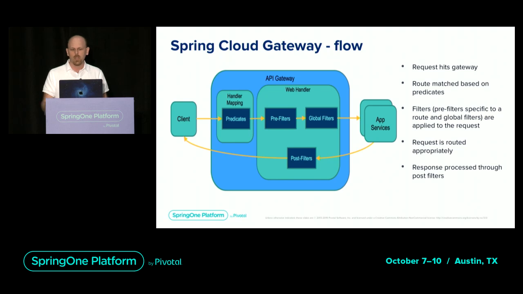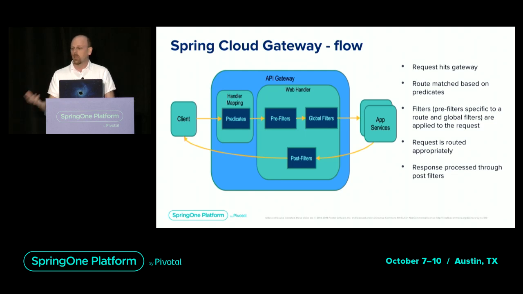So after we've chosen a route, the web handler module will evaluate a series of filters where, just like a lot of other Spring projects, we can modify the request in any way if we want. We can add or remove headers from the request. We can even change the body if we want. And then a series of global filters where we are implementing our security. And then the request will get forwarded down to that application service, microservice, wherever that route passes it on to.